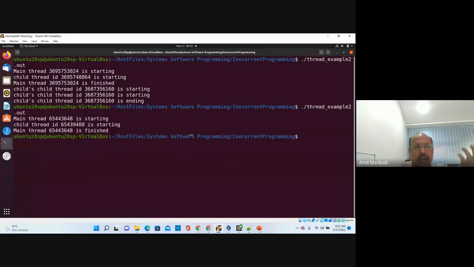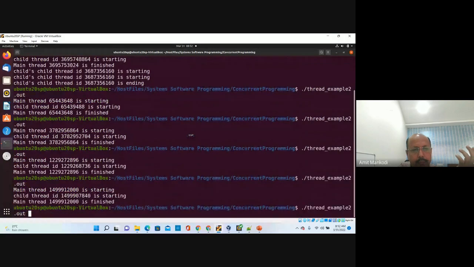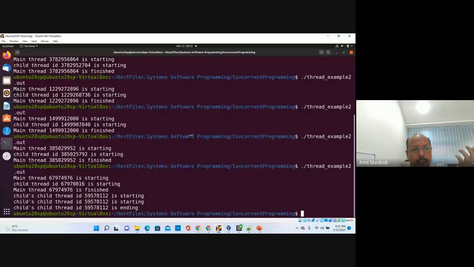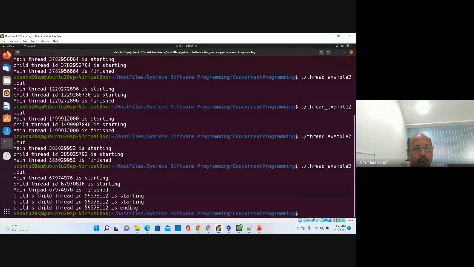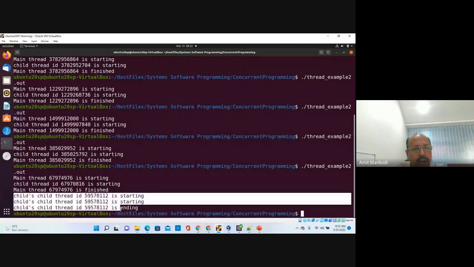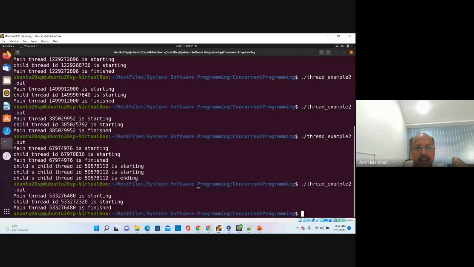Each time there will be a different output, and depending on whether the return statement is executed before the printf or after the printf, these messages will come. That is what I am trying to say.